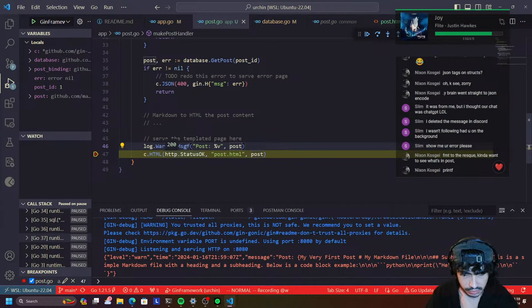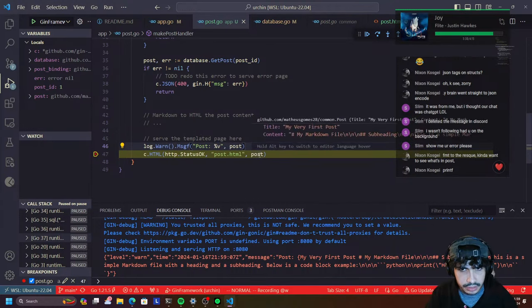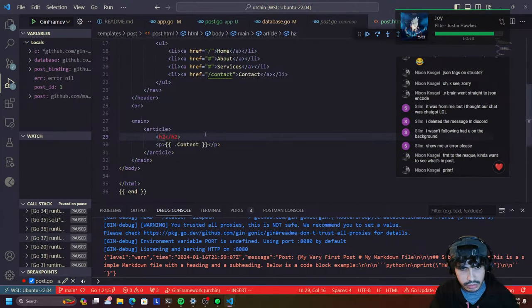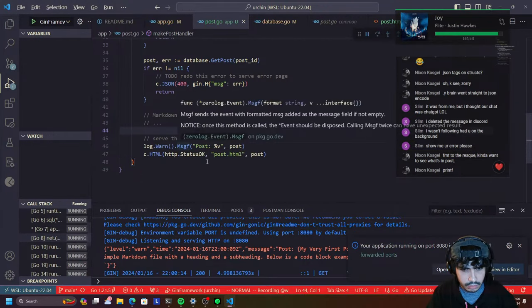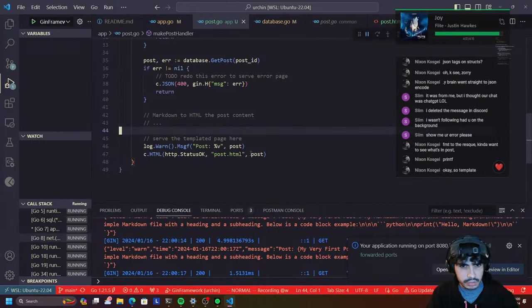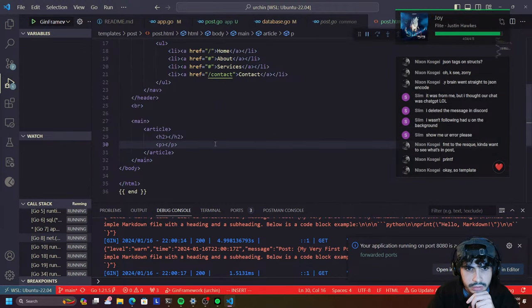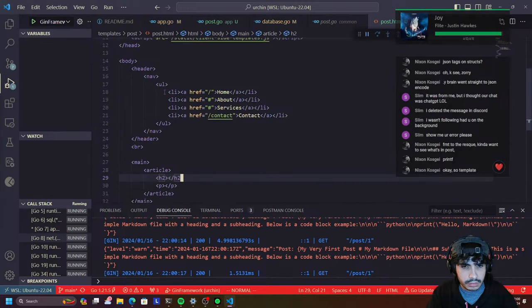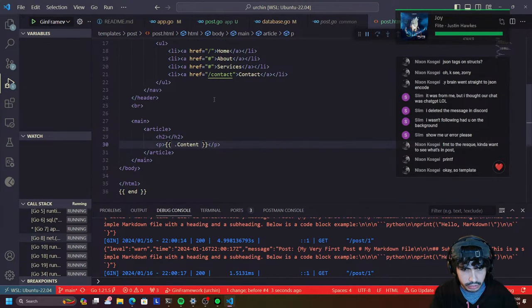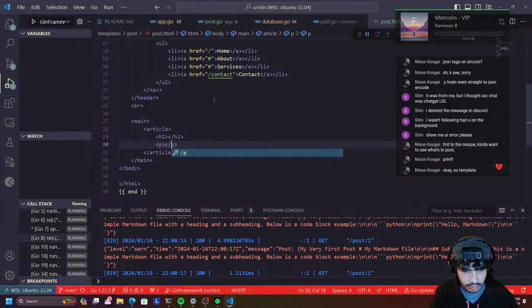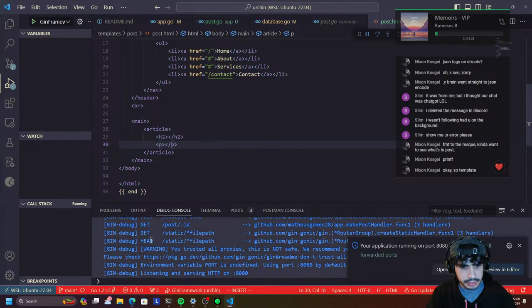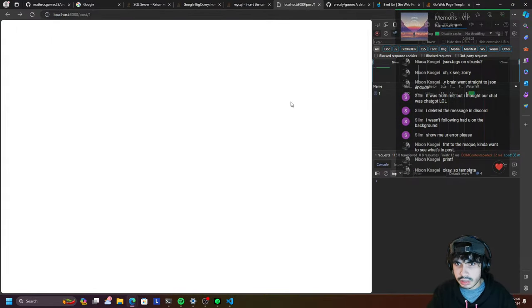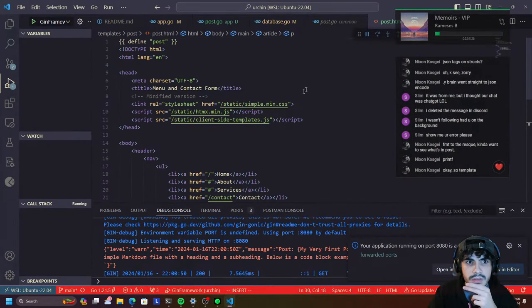Yeah, so I assume that doesn't fail to parse the template because it's valid stuff in it, right? And if we look in here, the only stuff that I have is that anyway. So maybe this is the issue. Maybe I'm calling it wrong somehow. Let's rerun it. If I remove the template expansions there, does it work? So it still doesn't work, yeah. So I don't think it's a syntax error with the template itself. I removed all of them and it still didn't work. Just gonna make sure. Let's do it again. So now we have no template expansions, no template variables, and it still returns a blank page. So yeah, what the hell?